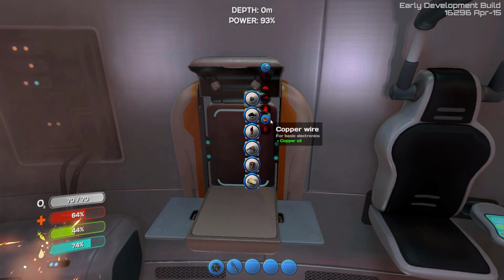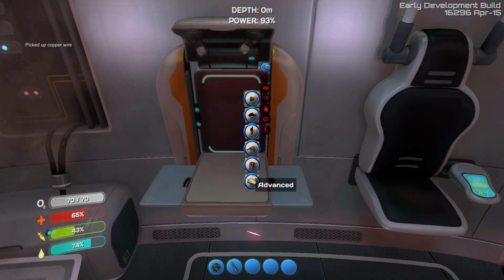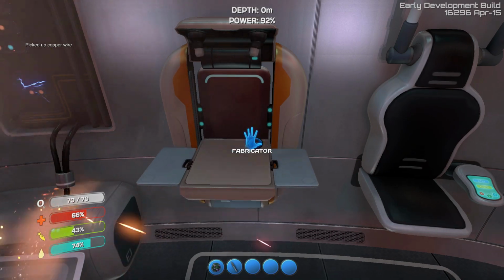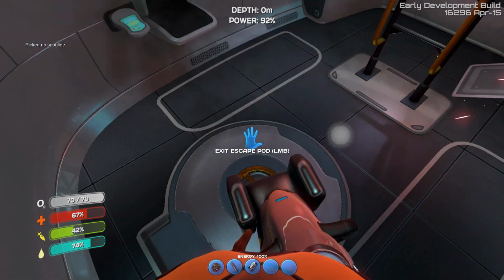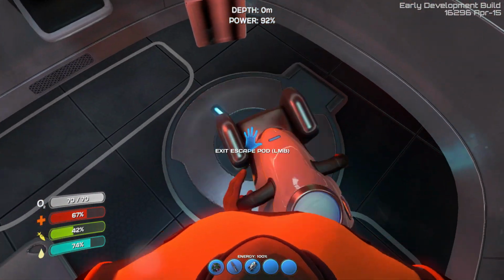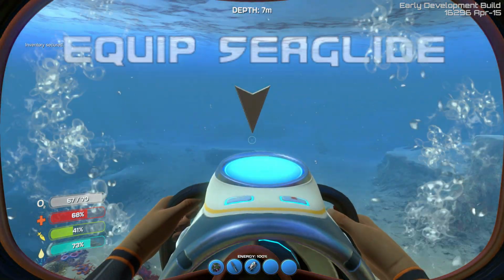So here we go. Power cell. I need copper wire, which is dunzo. Which means that now I get to make... There we are, Sea Glide. Yes. So here is the Sea Glide, y'all. I'm going to show you how it works real quick, and then we will call it an episode, because we can take this guy into deeper regions to find cool stuff, but here you go.